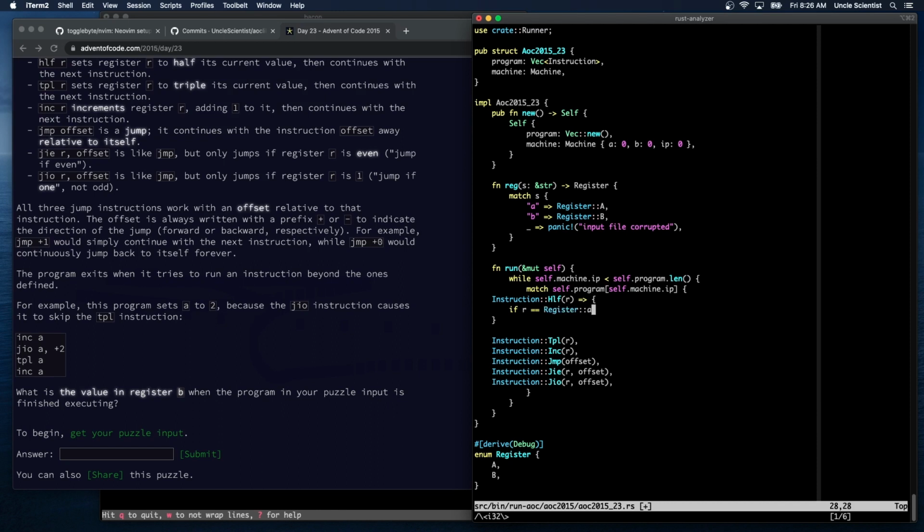Register A, then we're going to half register A, self dot A divided by equals 2, and that'll compile into a shift instruction, and then we can just change all of these guys to do nothing, right?